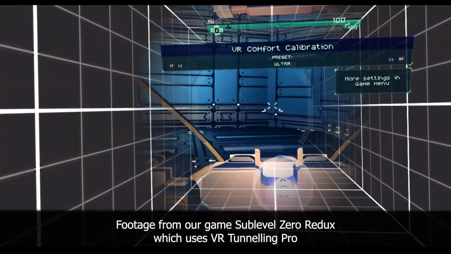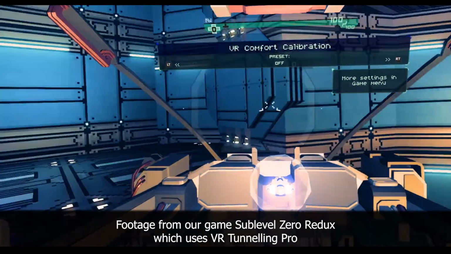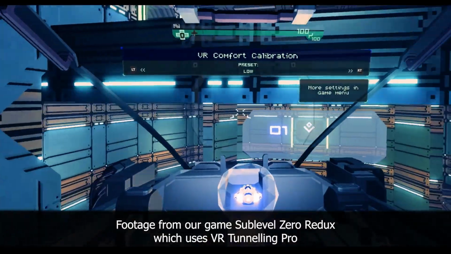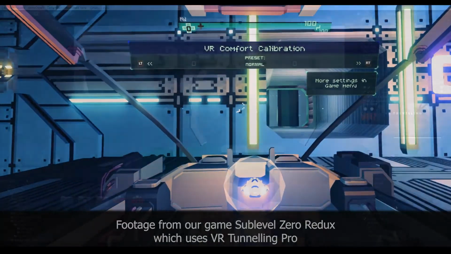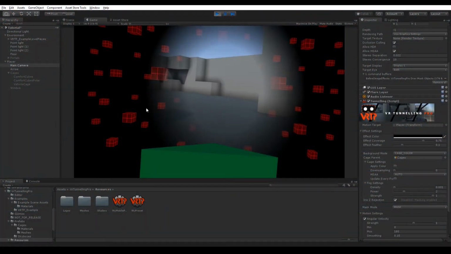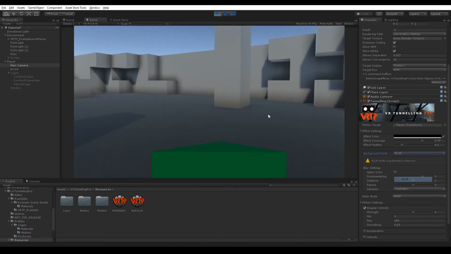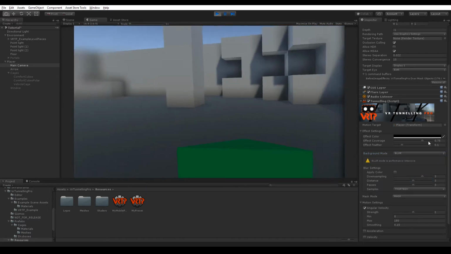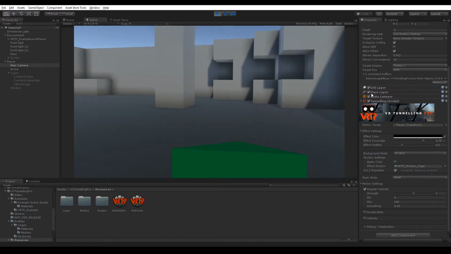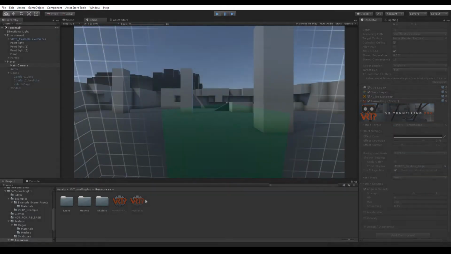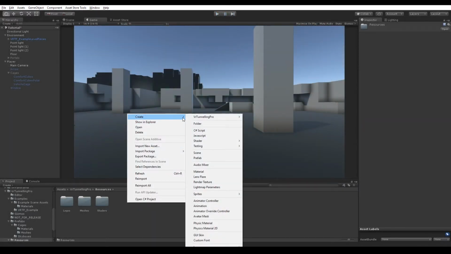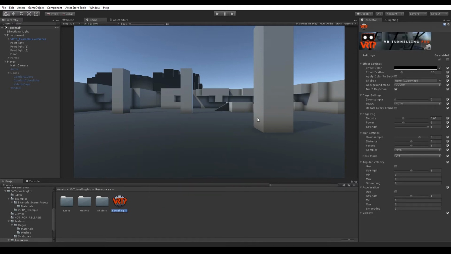One might prefer blur over skybox, and another might need higher motion sensitivity settings. So it's always a good idea to give players a lot of comfort options in VR games. But with so many options to choose from, this can be daunting both for the player to know what each one does, and for you as the developer to offer that functionality. To make this as simple as possible, VRTP includes a comprehensive preset system. Presets are assets which can be made in editor and then applied at runtime. This gives you a simple system to preload presets and let the user choose between them.